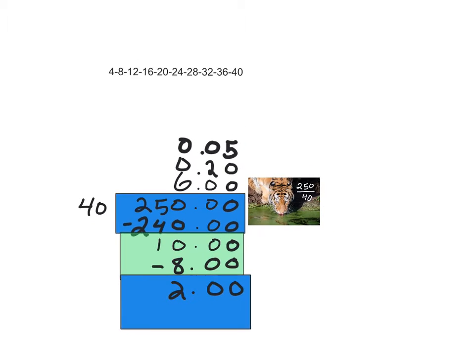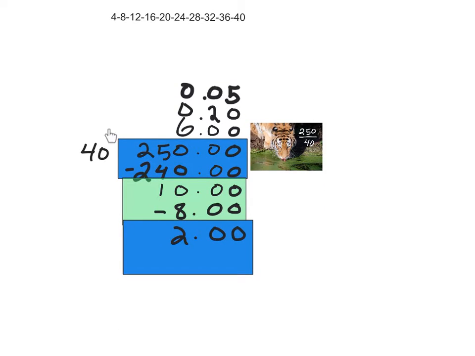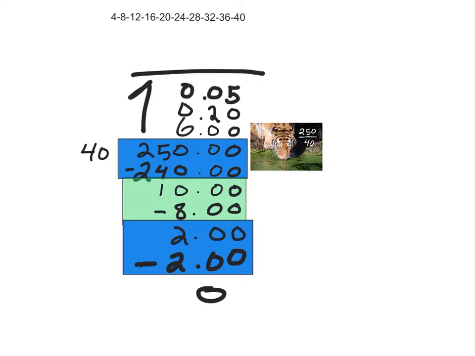So now all I have to do is go 5 times 0 will give me 0 here. Bam. And then 5 times 4 is going to give me 20 here, right? So I got 20. And once again, with area division, all you have to do is line up the decimals. So my decimal goes there. And lo and behold, 2.00 minus 2.00 equals 0. And I got to put my subtraction sign in there. And then we're all done other than adding this stuff up, right? So I'm going to draw my line right here and add it up.